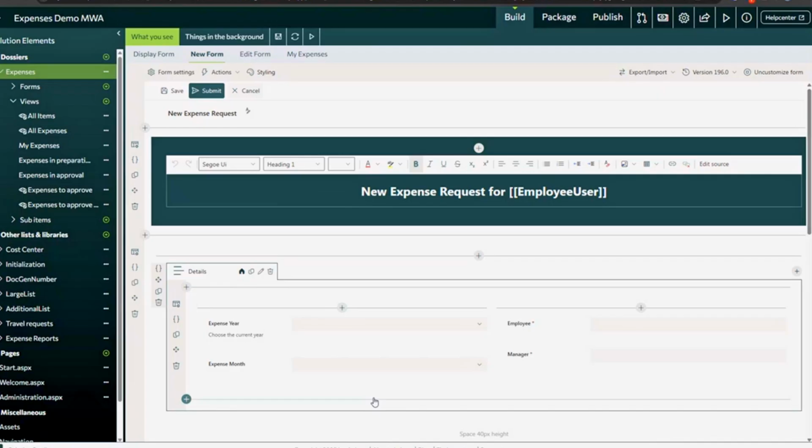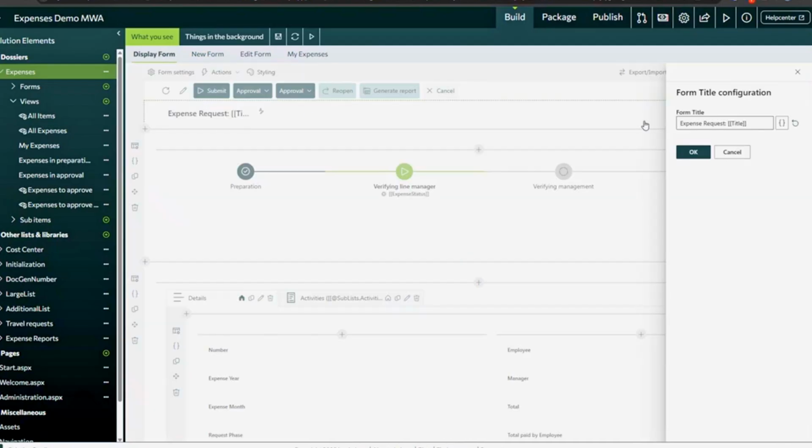And sometimes you don't want to have the title because the title is maybe not used, or you have first name, last name, and the title is the last name. So you want to have first name, last name. Then simply use as an expression first name, last name. So pretty simple.